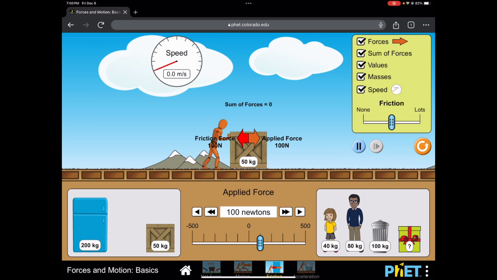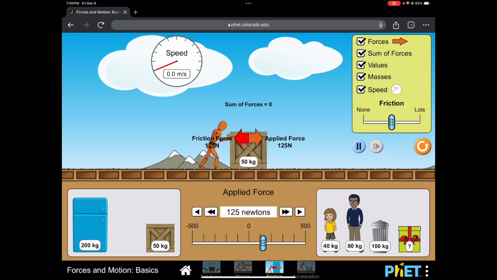I'm not sure why it's not working. That's weird, it should be working. Okay, so we apply 50 newtons of force, then 100 newtons, which is pushed back with 100 newtons, and I'm going to slowly increase the applied force. We see the friction force keeps matching my applied force up until a critical point, and I believe it's here. At this point, the static friction force is reaching its maximum.